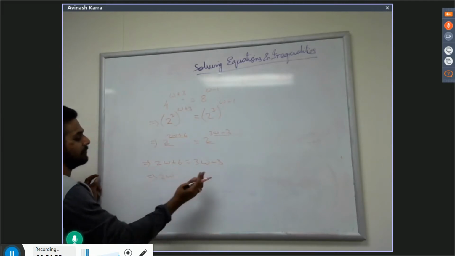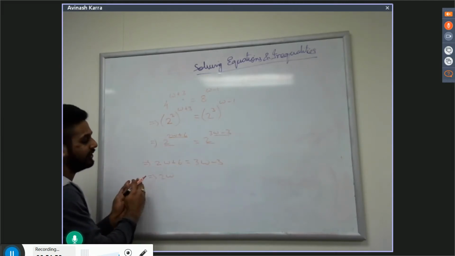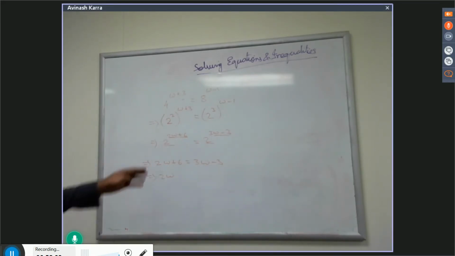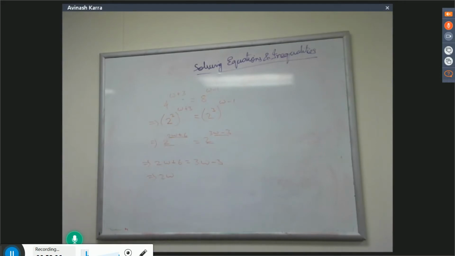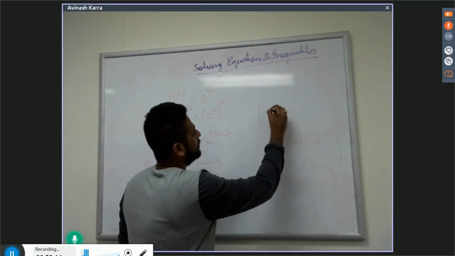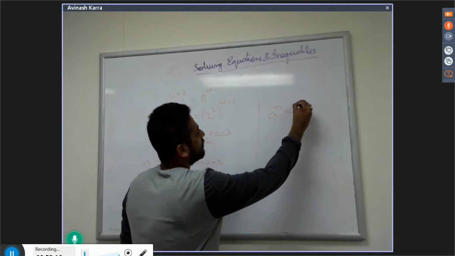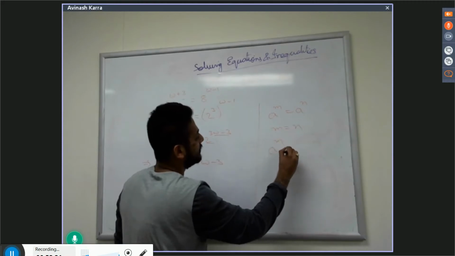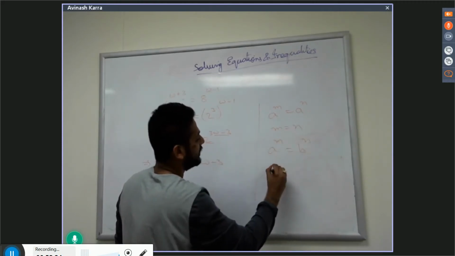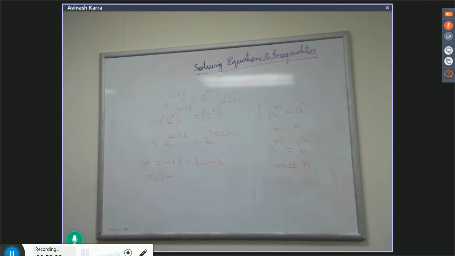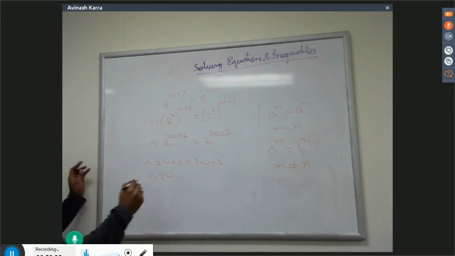So you can only solve it if the bases are equal. Yes. Oh, okay, now I see what you do. So you can only solve it until the bases are equal. Exactly. See, if a to the power of m is equal to a to the power of n, it means m is equal to n. But if a to the power of m is equal to some e to the power of n, then m is not equal to n. Okay, thank you. You're welcome.